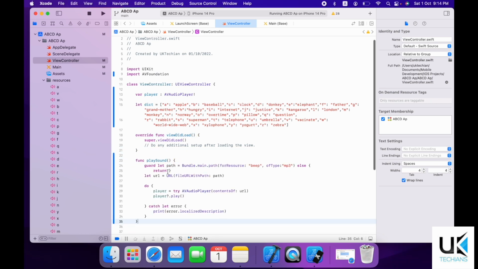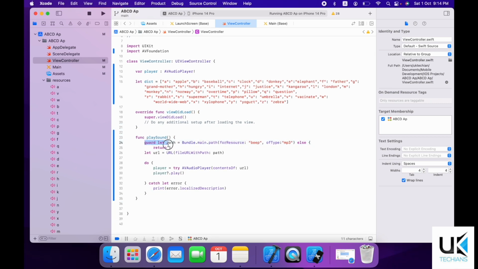So let's try to understand this. The path we are using to play a resource, and here is the resource name. Like we have a resource A and the type is mp3.